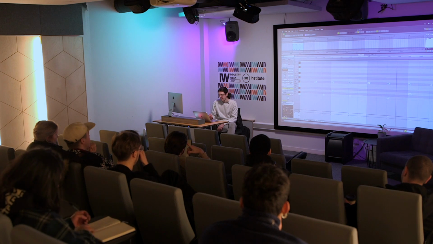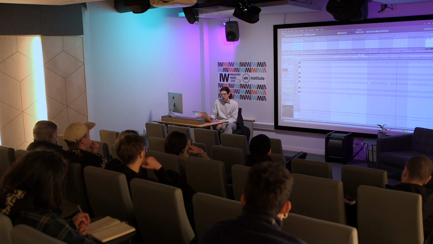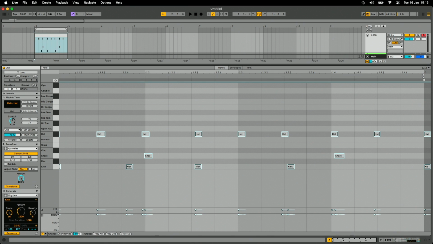Very cool. Also, Humanise. So if this was fully quantized, you can just humanize the notes. Again, just dial in how wonky or not wonky you want it, which is pretty fun. So that's a new thing, the Humanise. Does that override the groove pool? No, it'll apply the grooves, because the way the grooves work is they are always applied on top. So if I had notes here, grooves do get applied on top of that. There's probably some kind of complex math happening as to how exactly it shifts it.